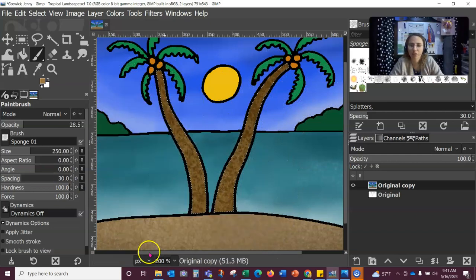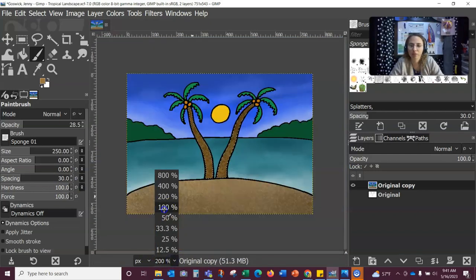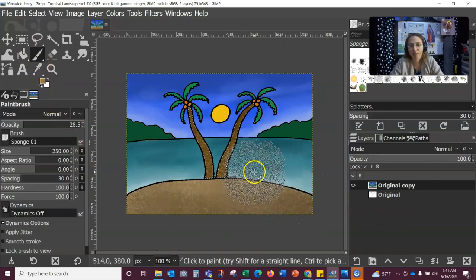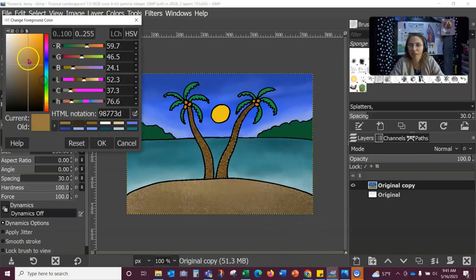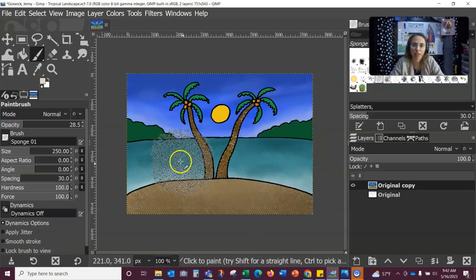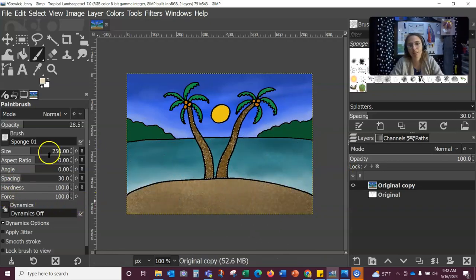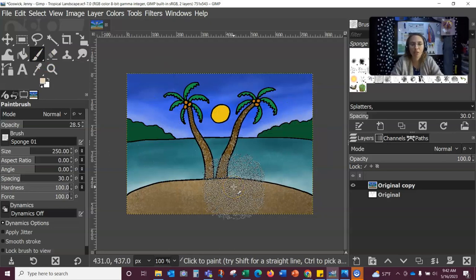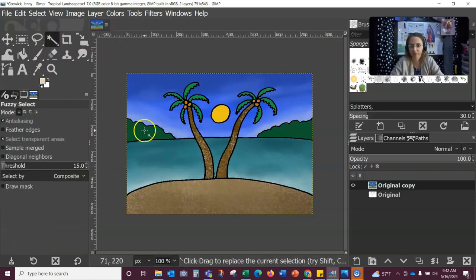And actually, I'm going to zoom out. I may have made that one a little easy. Kind of like that. Okay, so maybe I'll come in with just a little bit of a highlight, do some of that. And I'm pretty pleased with the way that looks. So now I'm just going to keep going and continue to do more of this for my project. I'm going to go ahead and speed this up.